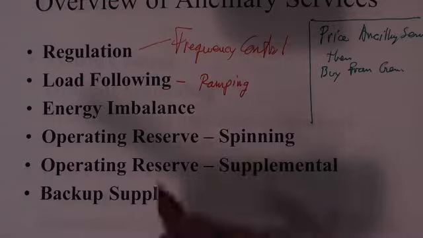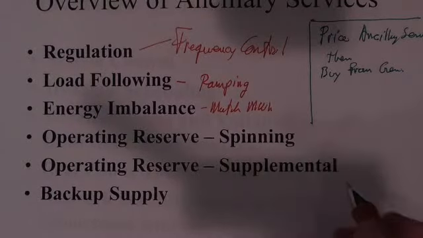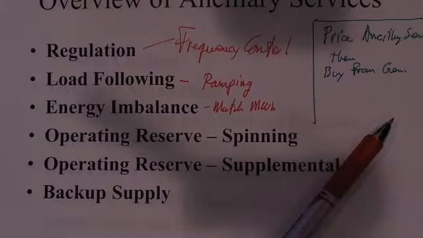All right, so energy imbalance. This is to match megawatt hours of load and generation. Operating reserve. Now you might have a large generator that says, I want to make as much money as I can, and I'm going to sell at a good price. Therefore, I want to operate my generator at the peak, at the maximum output, right up at the max. Now, the problem if everybody does that is that if we lose one generator on the system, then everybody's up at their max. There's no room for people to increase their output, and you're going to have to shed load in order to bring about a match, and you don't want to do that.